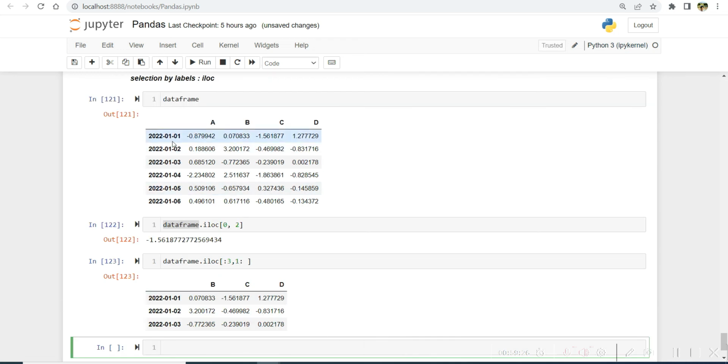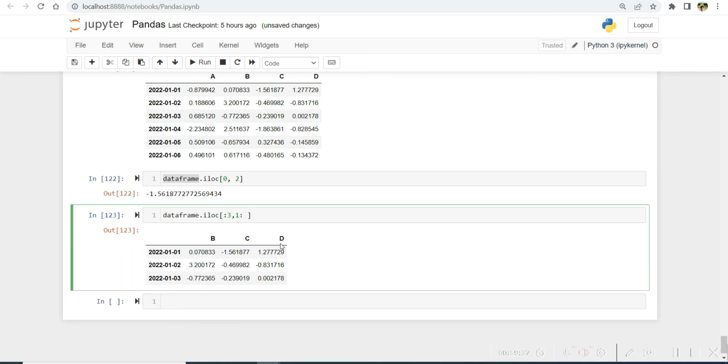If you see 1 2 3, 1 2 3, and B C D is coming, so 1 to the end of these columns. So this way you can use iloc as well to basically access or slice any data frames.